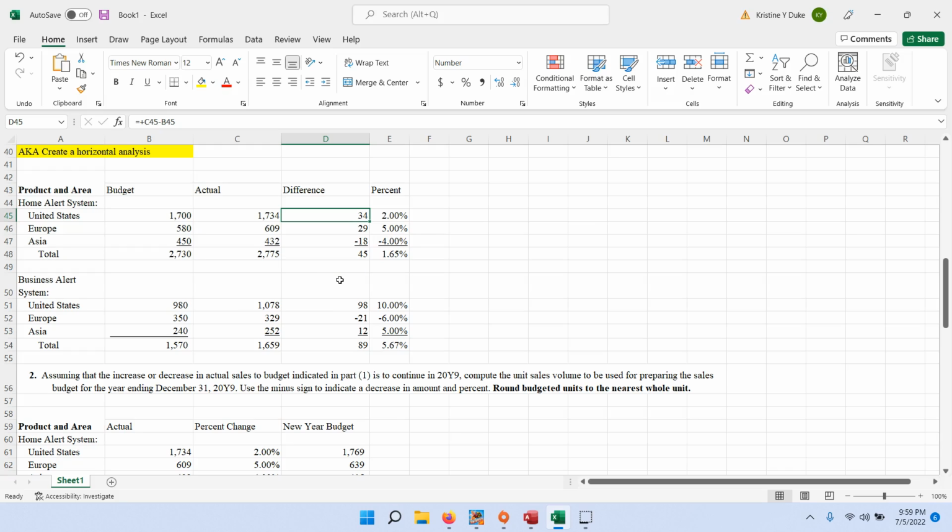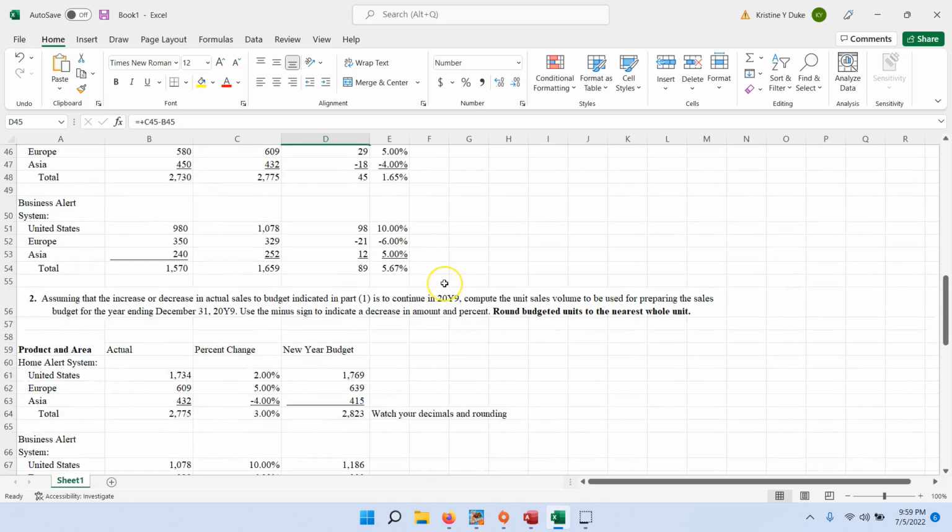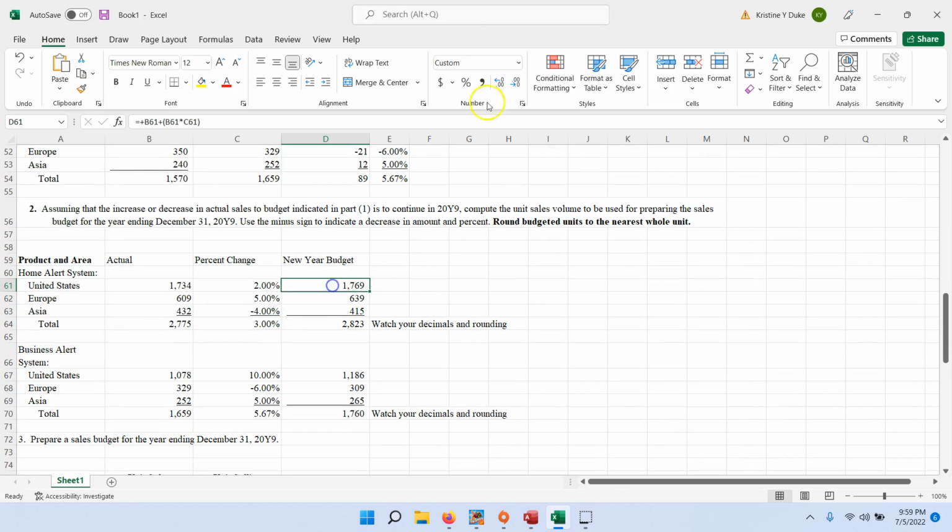And there are some negatives. Now be very, very careful, because part 2 wants us to take into consideration decimal places and round them. So get rid of those decimal places, which means we're going to have to round up. In the real world of Excel we'd see all kinds of decimal places, but the book doesn't want that, so we'll have to make some inputs in order to change that.